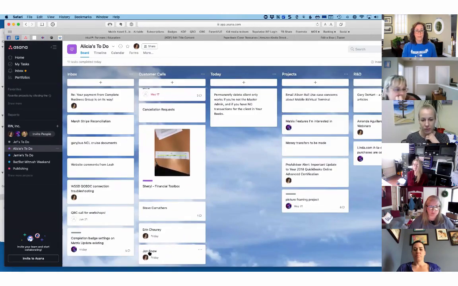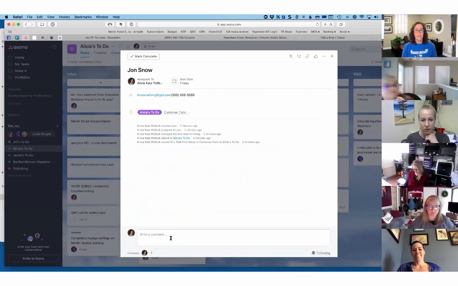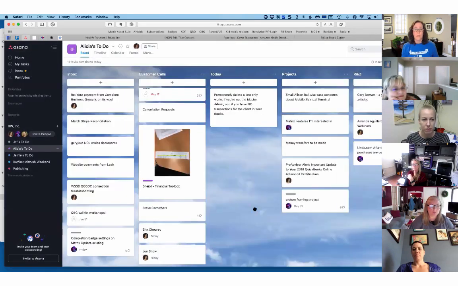Let's go see if 5 minutes has gone by and if it's triggered yet. There it is. There we go. There's John Snow. There's his email address and his phone number. I didn't put a space between them, but if I had physically put a space between them, there would be a space, or if I had put them on the next rows, they would have showed up on 2 different rows. Okay. Yeah. And so now I know that I have a new customer, I need to give them a call. Okay. So that's how Zapier works.